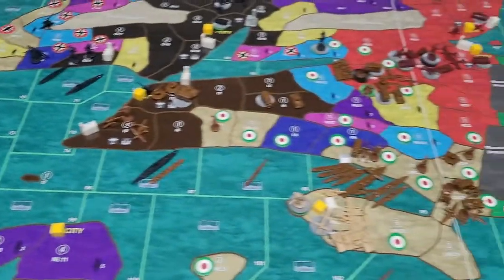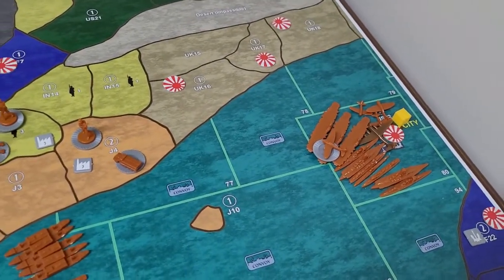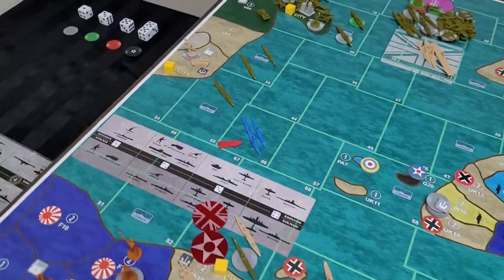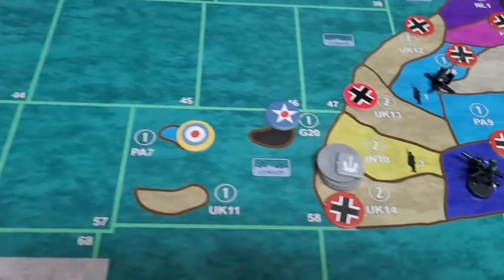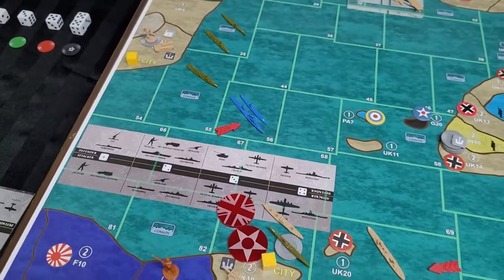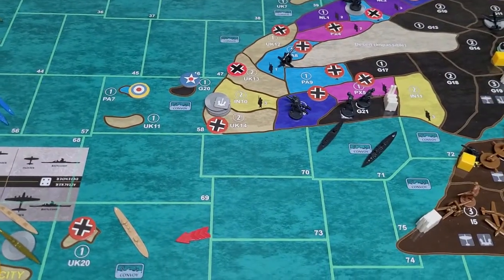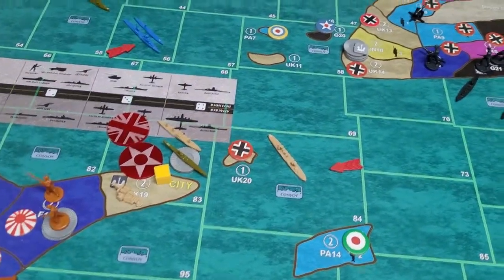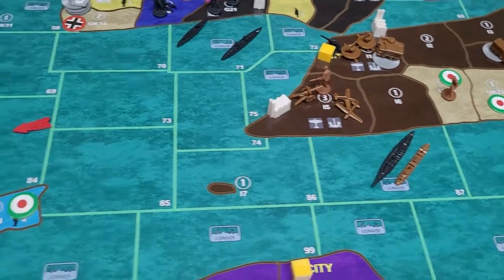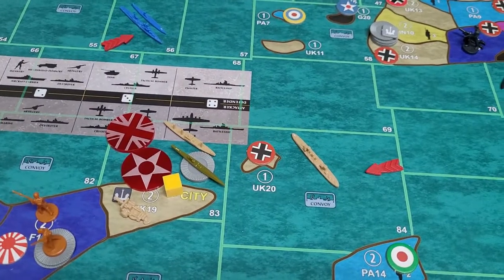There is an Italian bomber all the way over here in what you might call Hawaii, and it has the range to pick off that French cruiser and head over to UK-14, which is German. That's a one-on-one battle. It's a bit iffy, but if Italy can take that out, there'll be nothing left to block that German cruiser from running through here. And if that doesn't work out, the German battleship could still come in and try to kill whatever's in 84.